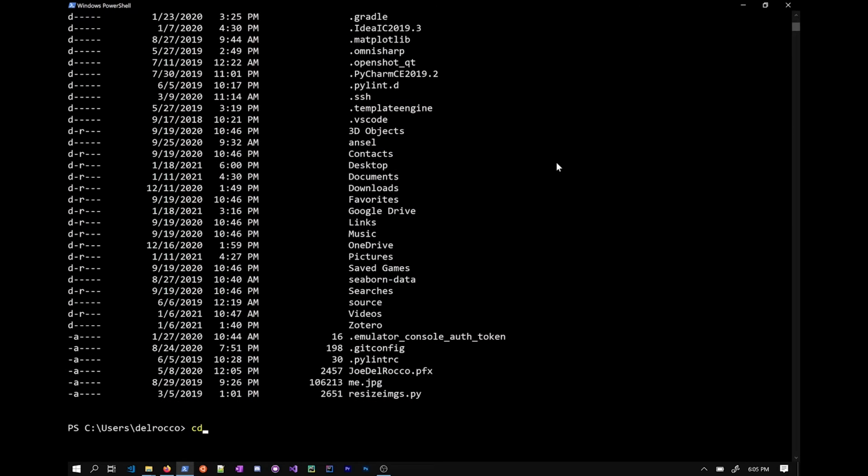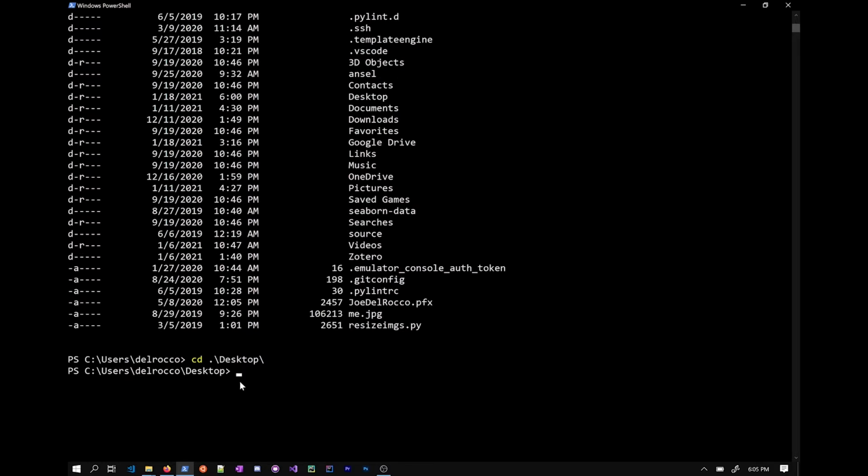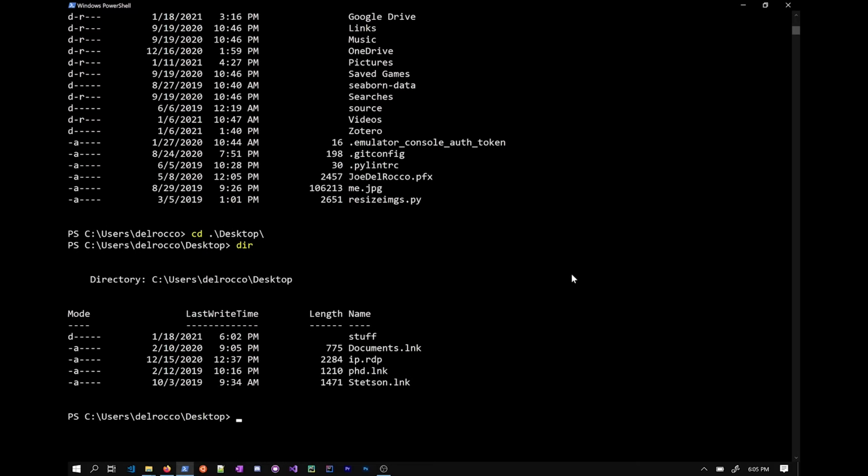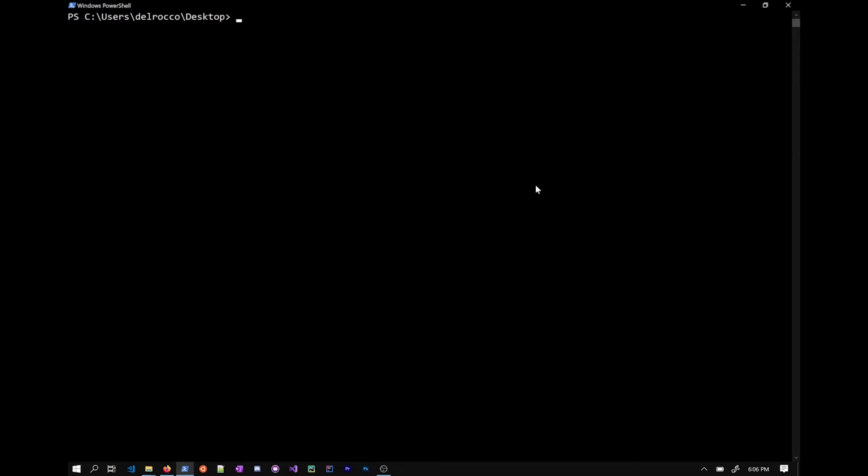So if I wanted to go to the desktop, cd, and then if you have it configured a certain way, usually you can press tab to auto-complete your different directories here. So I'm going to go to desktop, and you can see my path has changed. Now I'm in the desktop folder, right? And then if I hit dir from here, I'm seeing things that are on my desktop. But of course, there are many other things that you can do. There are lots of commands. If I type clear, this clears the screen.